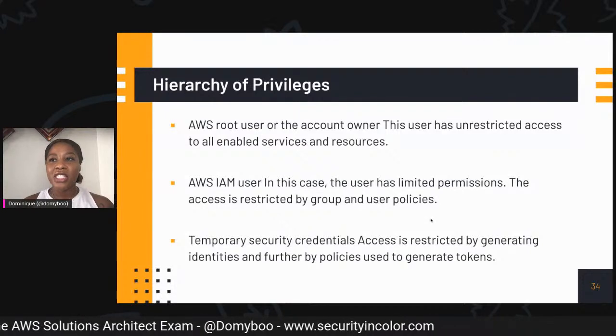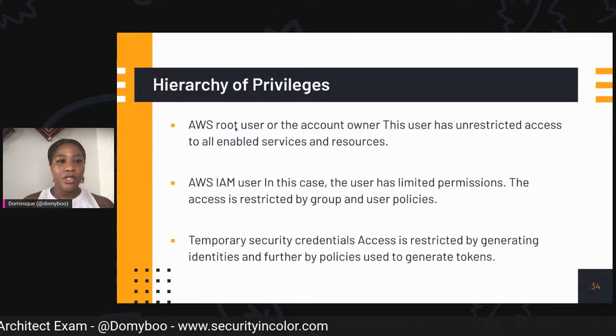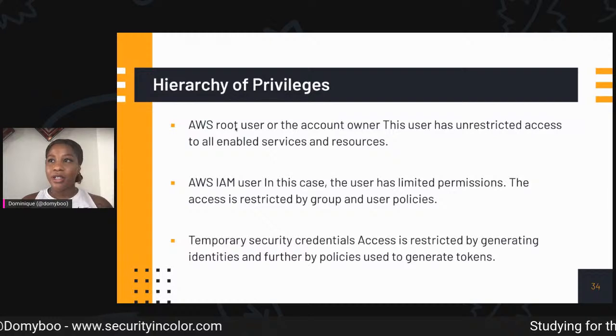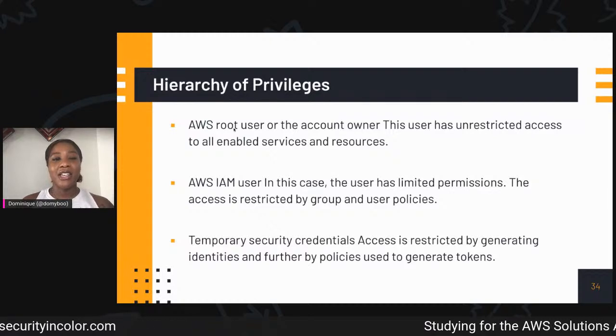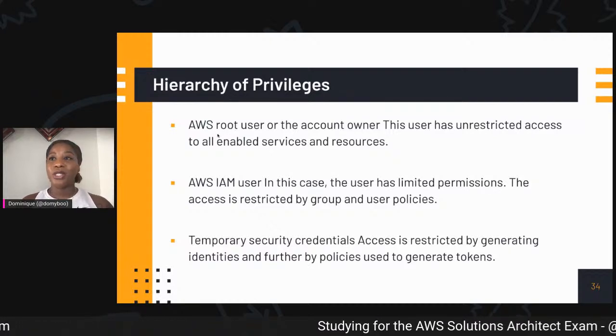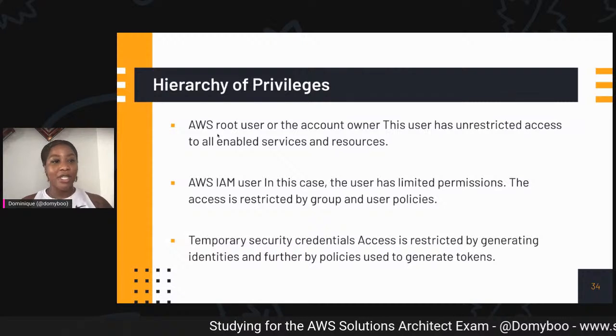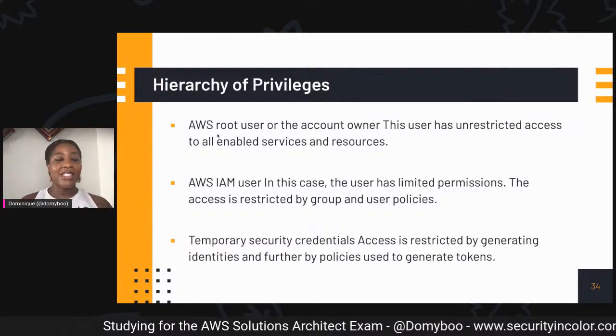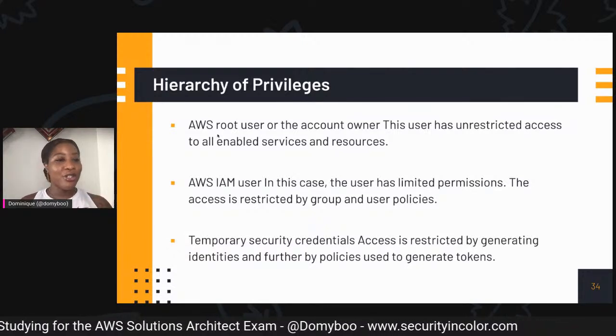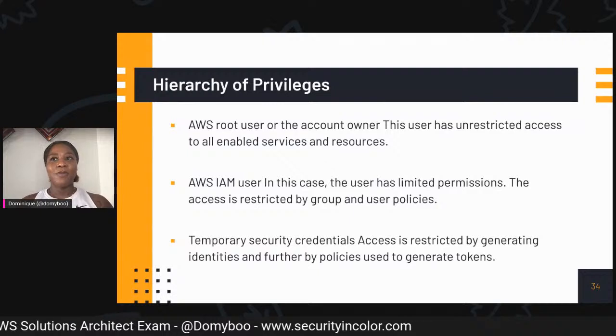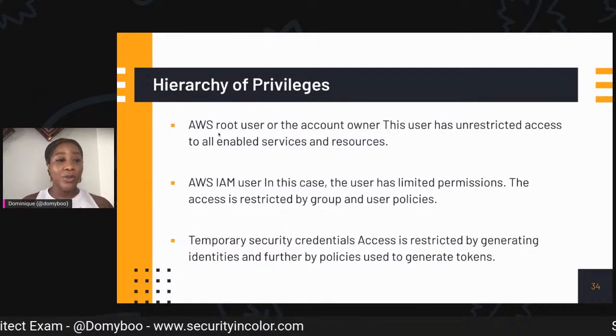Hierarchy of privileges. Of course, the root user is top dog around here. This is an unrestricted user who can do any and everything in your environment, including shut it down and start it up. They can change your billing, spin up a whole bunch of resources. They can do essentially anything.